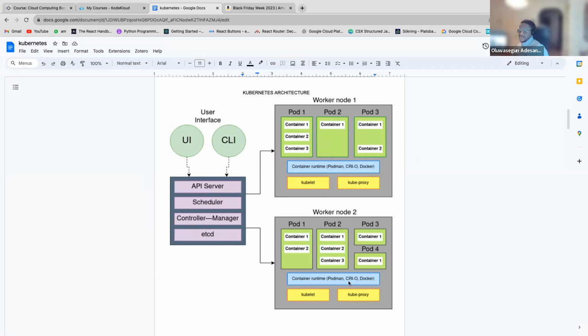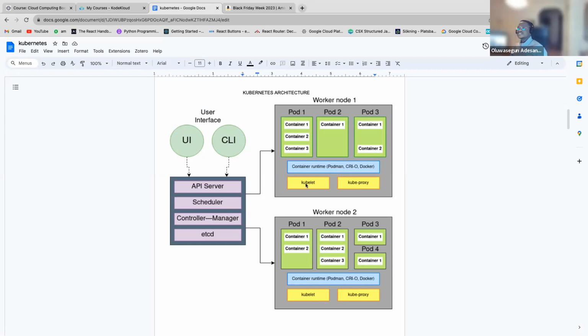You can see everything here will be on all the worker nodes. The kubelet is like the chief of the worker node. So the API server reaches out to the kubelet: with this information I received, create a pod on your node. Note it's not the scheduler. The scheduler's job is done; it only found where the pod should be placed, then came back to the API server. The API server then goes to the node, reaches out to the kubelet, and it creates this pod or deployment or anything you want on this node.